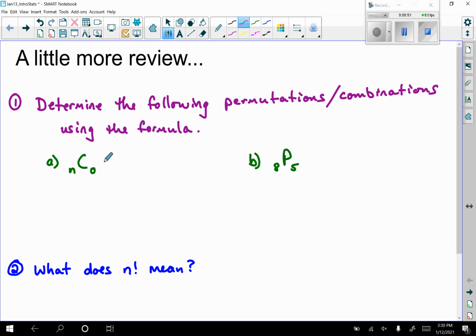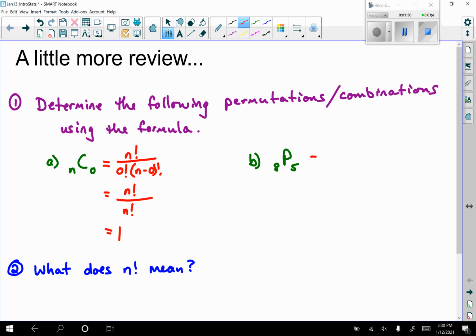So for the first one, we want to use the formula that we would have, n factorial over r factorial, so that would become 0, and then times n minus r factorial. So we end up getting n factorial, 0 factorial is 1, and then we get this over n factorial, which is 1. So in the past, when we've been working with combination problems where we choose or we don't choose any from a certain set, n choose 0 is always going to turn out to be 1. So if we have like 24 transistors and we're not choosing any, that would be 24 choose 0. And again, that would always just be a 1.